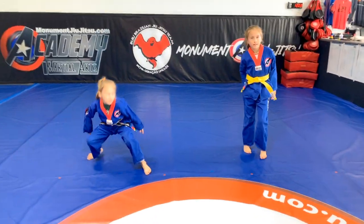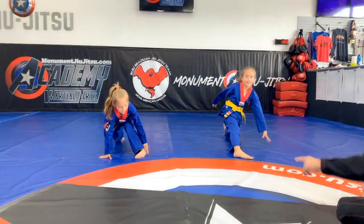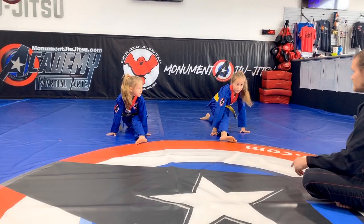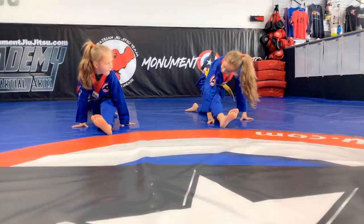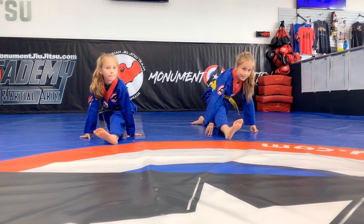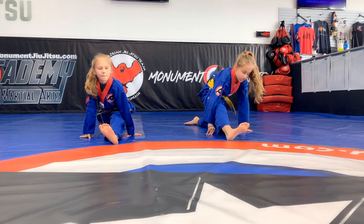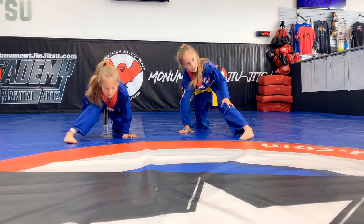One foot forward, one foot back. Split as far as you can go. You can touch the red if you want — it's a little bit slippery. Walk that back foot backwards. There you go. Point that up — this front foot should be pointed to the sky. Stretch, stretch, stretch. Good. Five, four, three. Push a little more. Come on. So I'm counting down, so you can push hard. Two, one. Alright, switch legs. Stretch the other side.